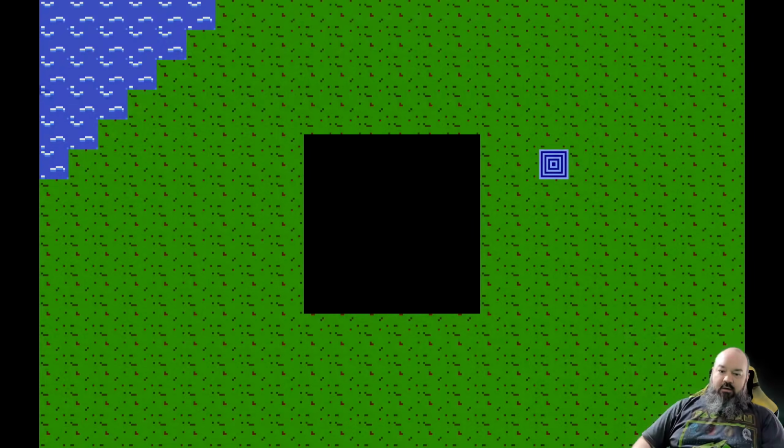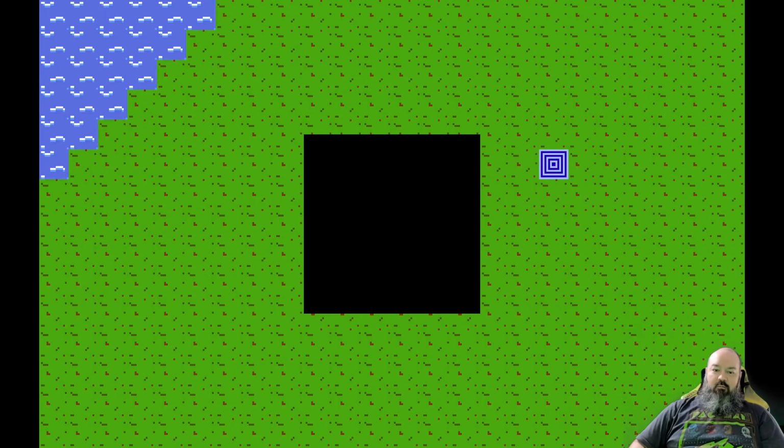So we're walking around here. We run into a random monster encounter. The first thing that I want to do today is fill this black box in with something, and it's going to be some scenery, and then there's going to be a monster in front of it to represent our random monster encounter.